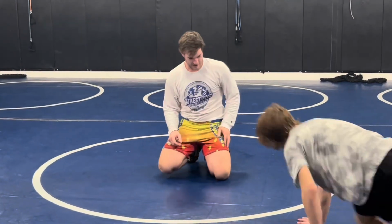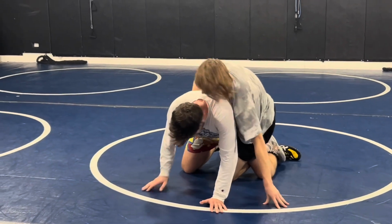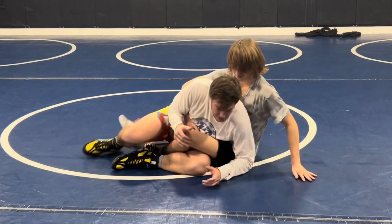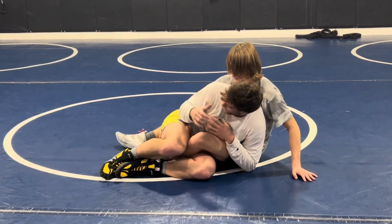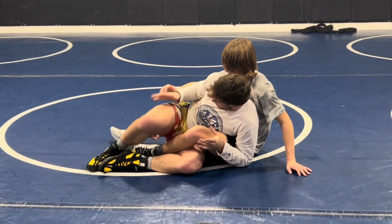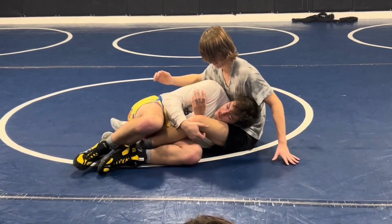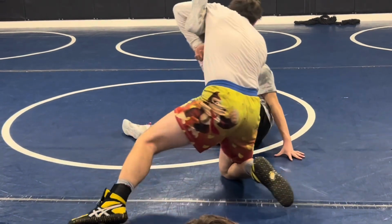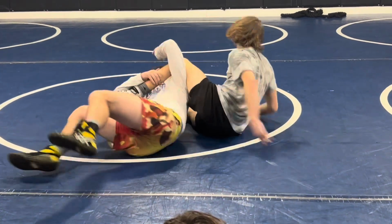So Hunter throws a leg in. We're sitting to this hip, staying in this tight little ball here. If they are underneath our arms, we gotta fight hands and be looking to clear. From here, notice my hips. I'm starting to get down and sinking, getting underneath. From here, I can either just turn and start elevating, or you can turn the other way and rotate all the way through.